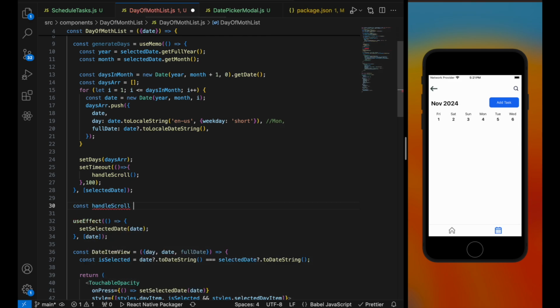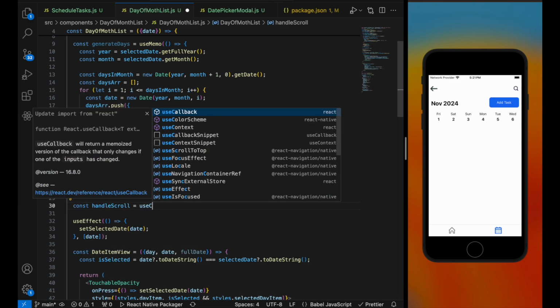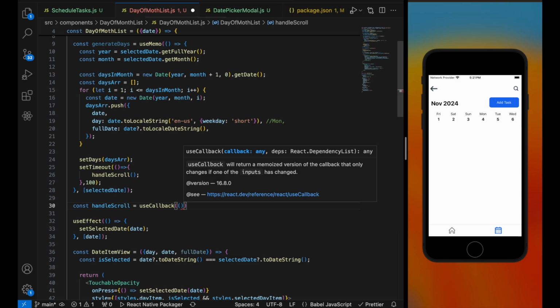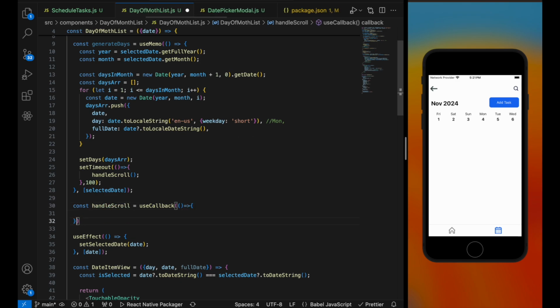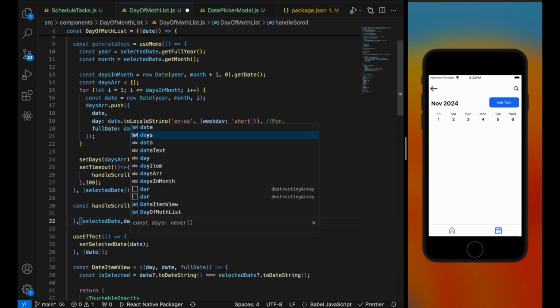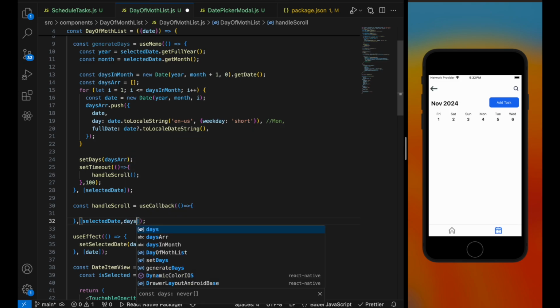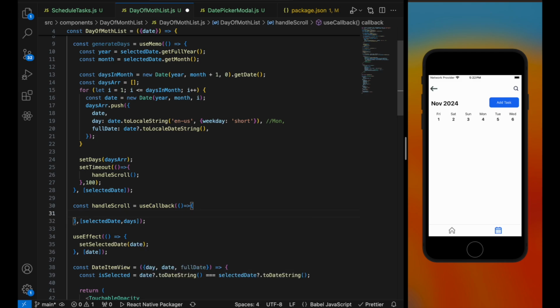And then scroll, use scroll back, select the date. Okay, now here handle scroll.